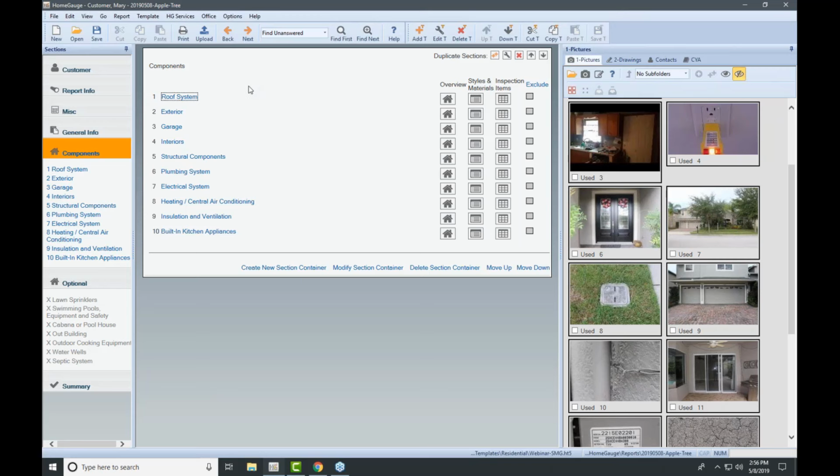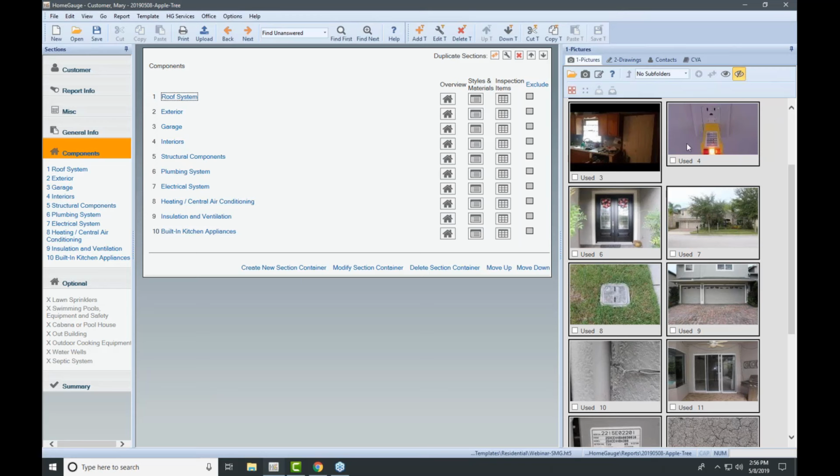As far as report writing though, maybe you get to the property and you discover there's no garage. You don't want garage taking up real estate in your report, and you don't want to have to say, oh, there was no garage and put a comment and then have all this stuff. We want to exclude garage. We would just do this once on the fly.